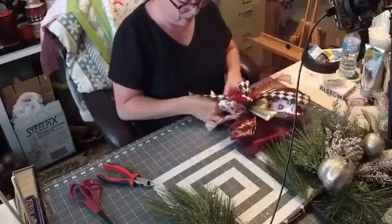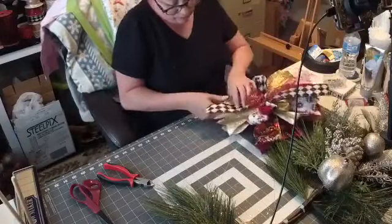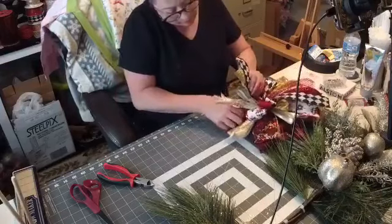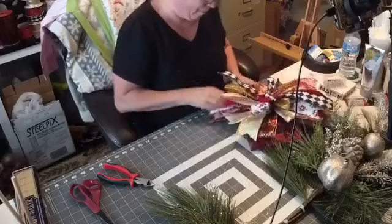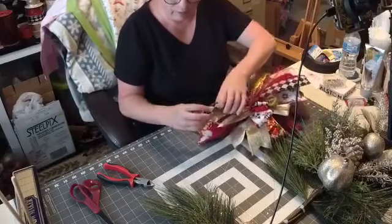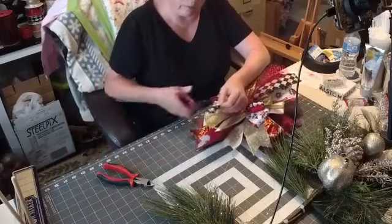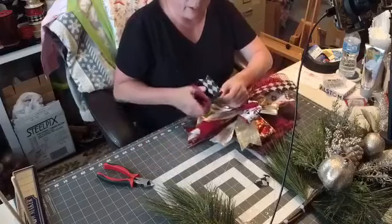Okay. I'm going to put this on here. Kind of start going. Oh, I forgot to dovetail some of these. I started dovetailing them and then I got distracted.